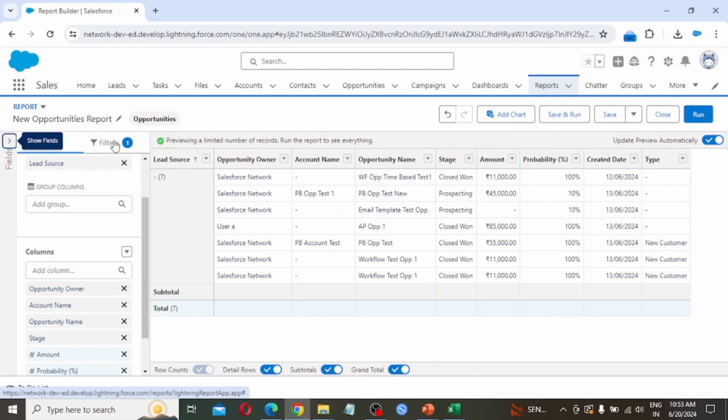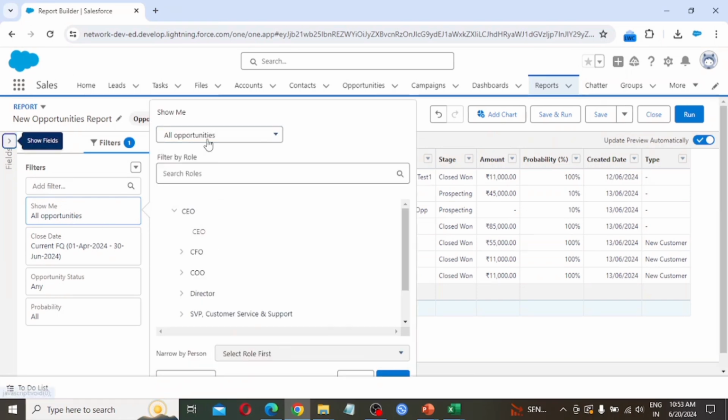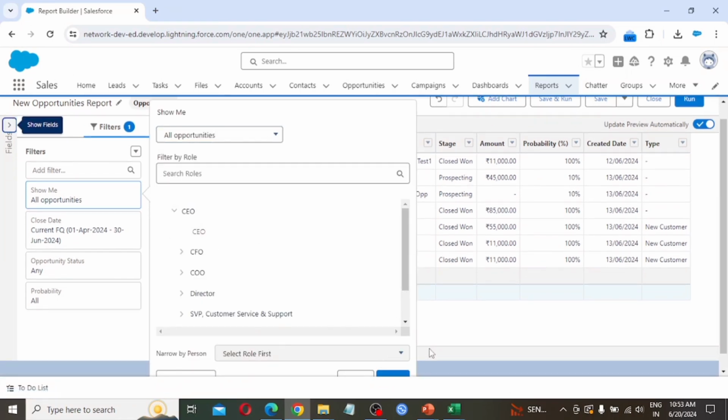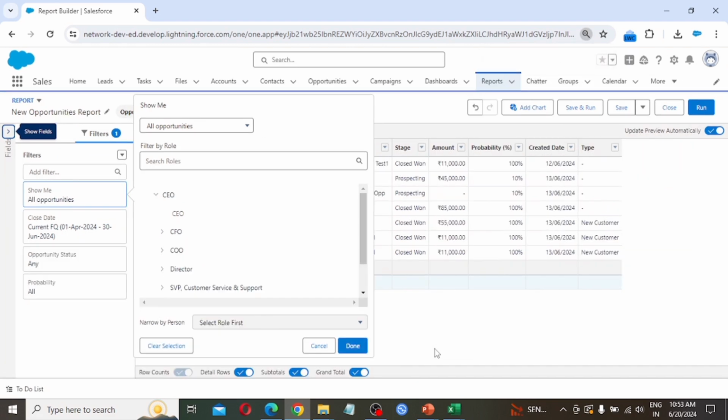At the right we are seeing the filters option. We can add filters from here. Show me all opportunities. If you are not able to see, just press Control minus from the keyboard.